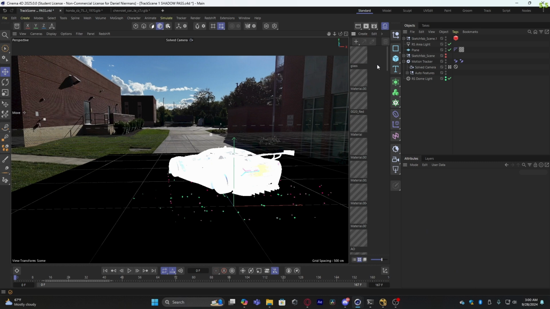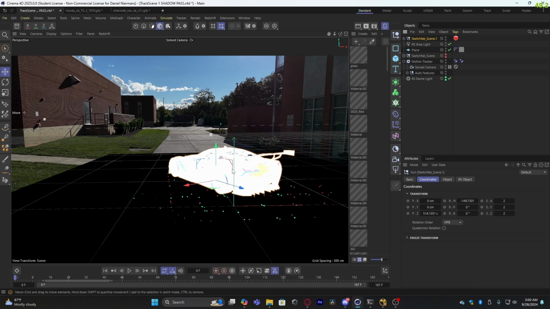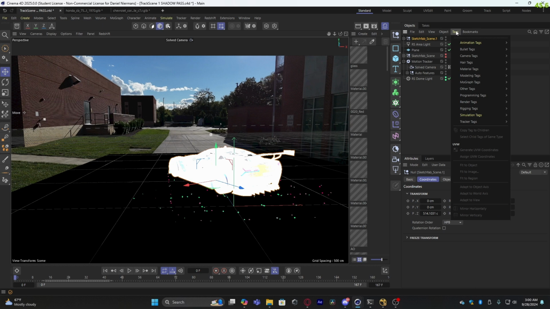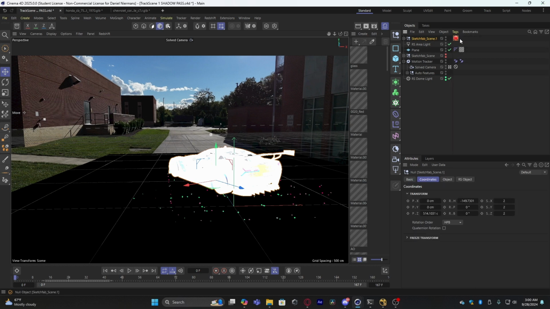So now that we have that in your ground plane, then whatever objects that you have on here, I know this is kind of blown out right now. It's because I'm using a dome light and I've got it cranked up a little bit to kind of match the color and everything. But you're going to select the object or objects that you've got on your ground plane here, and then you're going to go tags, render tags, Redshift object or RS object, and then that will just go right there.